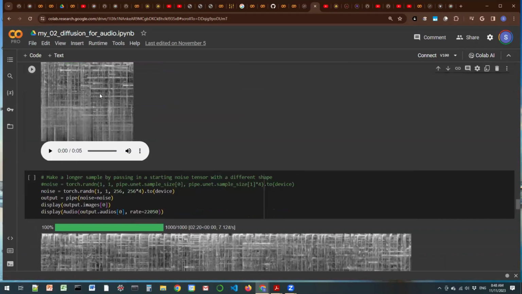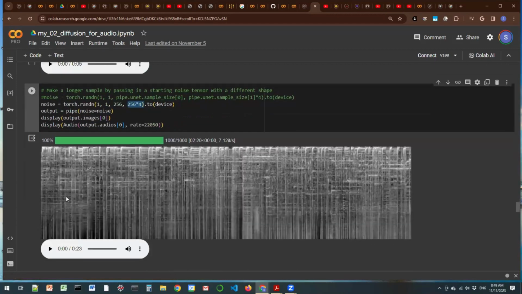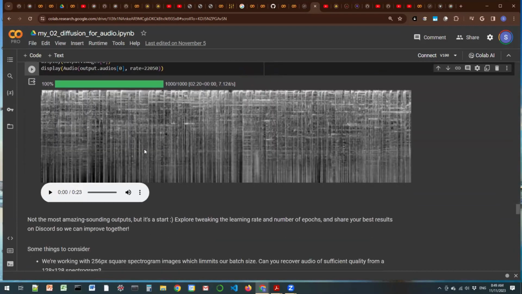And then, once you've created this sample, you can also make a larger sample. Just a heads up that his original code uses sample size, but for some reason that doesn't seem to work because these are integers. But knowing that the sample size is just that its output is 256 by 256, all you're trying to do here is keep the y-axis at 256 and then stretch out the x by making it about 4 times longer. So all it does is stack the same image 4 times along the x dimension. And that way you can play a longer sequence out of what is a 256 spectrogram image.